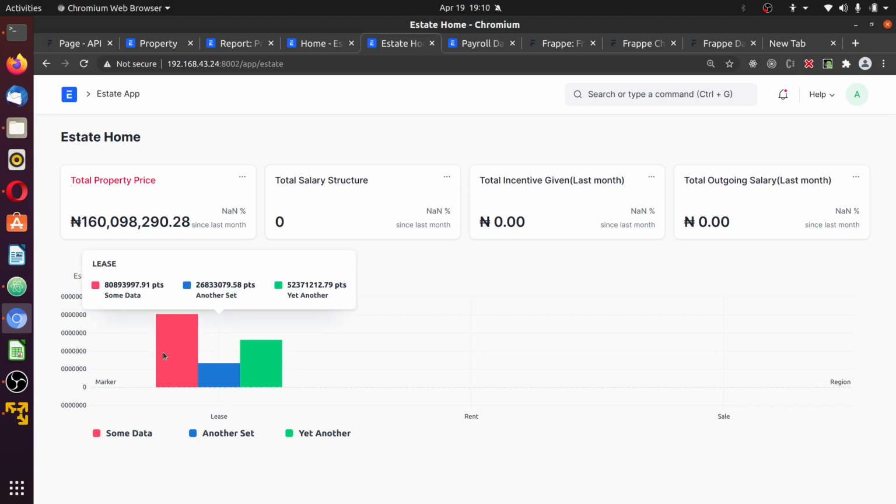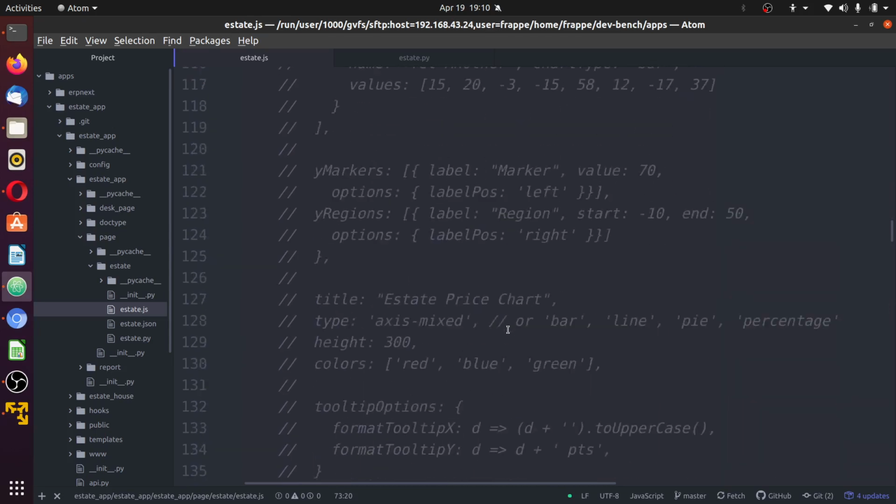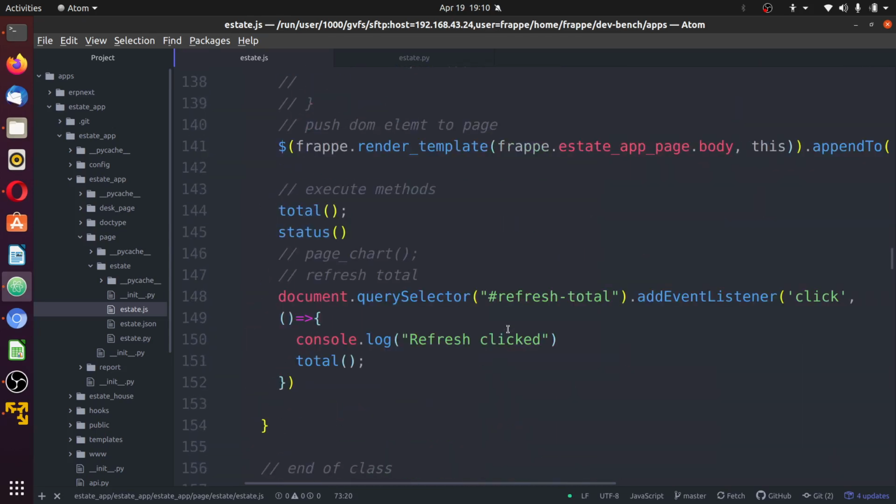The solution to that is, you can see, instead of writing some data here, some data, another data, yet another data, you can just correct that.